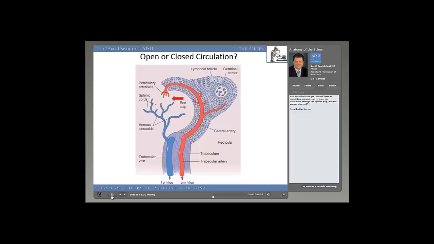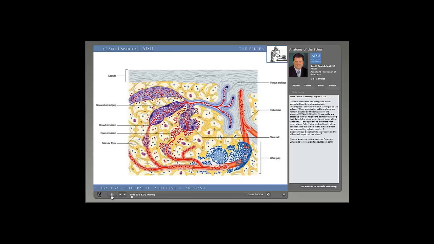Do the red cells flow into the red pulp and get filtered, or does the penicillary arteriole connect directly with the venous sinusoid? I will mention that the central artery and the penicillary arterioles are all believed to be end arteries, just like what you have in your coronary arteries, the kidneys, and also your retina. But if these are end arteries, it doesn't explain how the blood gets filtered. Take a second and notice the two labels on this slide over to the left, where it says closed circulation and open circulation.